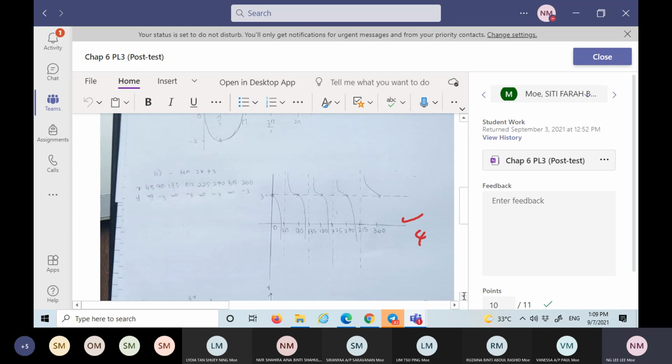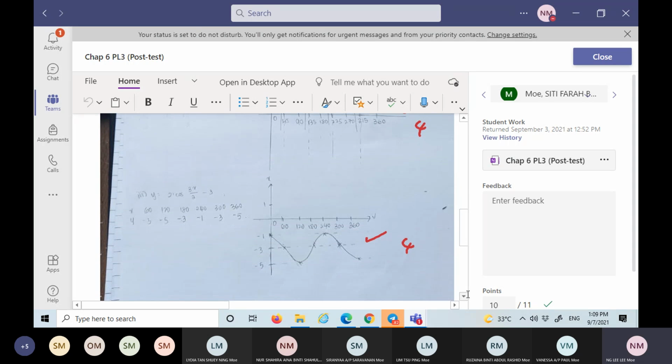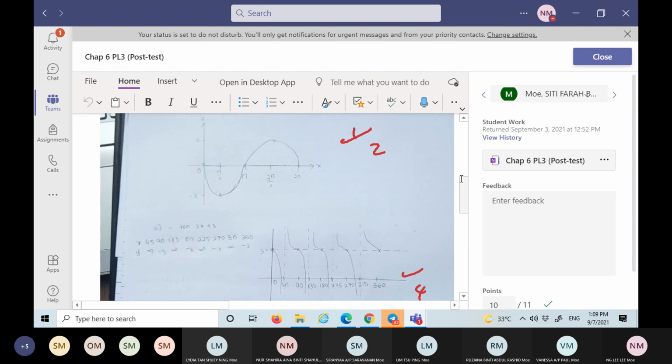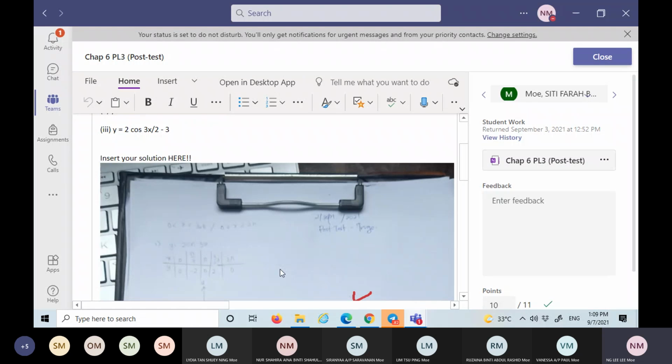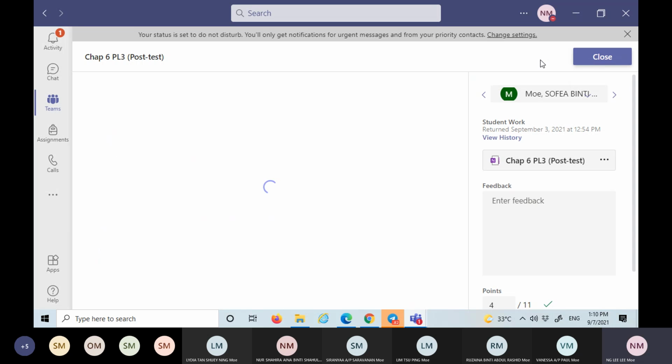Okay, this one you get full marks. This one, yeah, you see? You can get the table correct. Okay, very good. This one also full marks. Okay, this one you get the table correct. Okay, 60 is the interval because 90 divided by 3 over 2. Only this question, I don't know how. Okay, you get the wrong interval. If not, you are getting full marks. Very good. Okay. Next, Sophia.